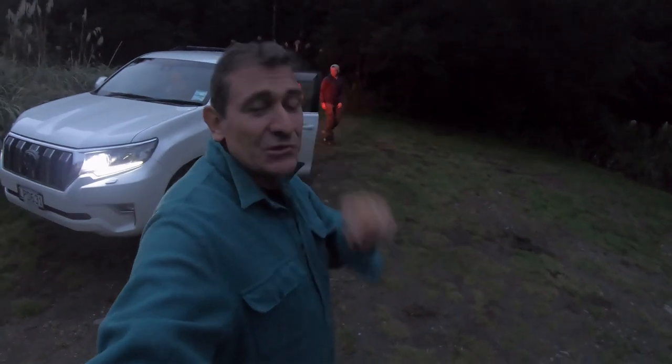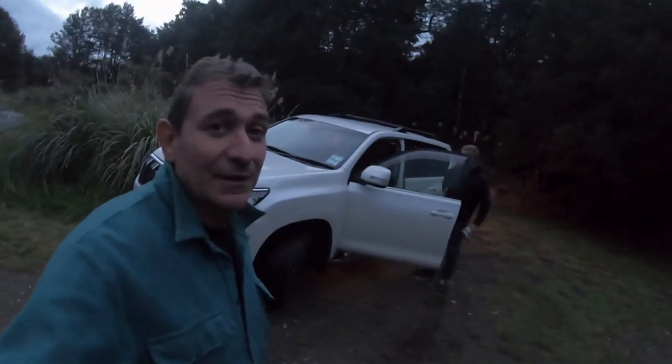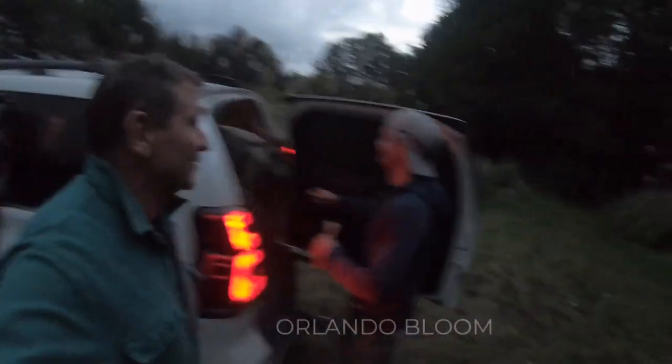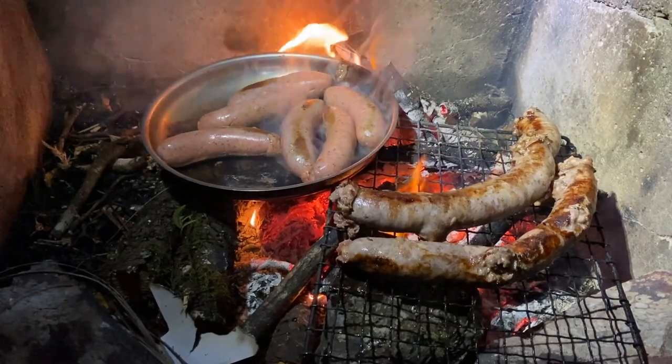We are at the Urchin campsite. This is a dock site, so we'll be setting up tent here for the night. So here's the gang. Today with me we have John. Hey. We have Arnold. Kia ora. We have a new boy with us today, and this is Anthony. Hello. And the old salt, Graham. Oh, here he is. Hi, folks.